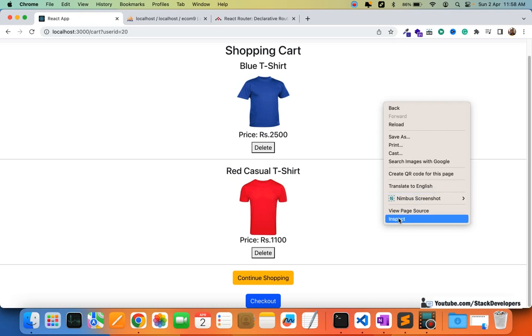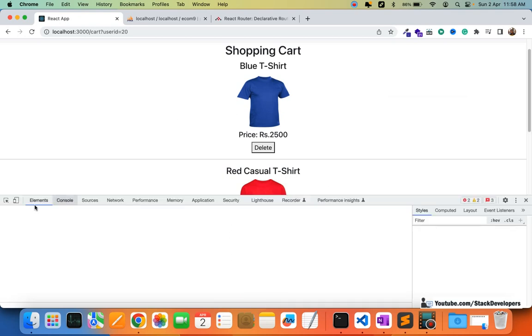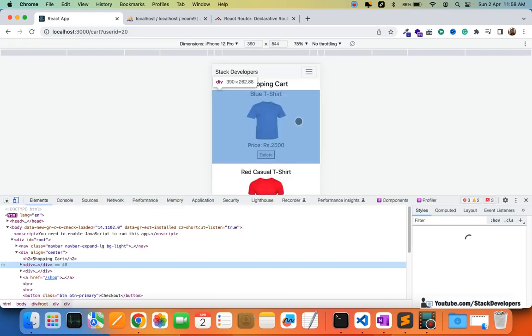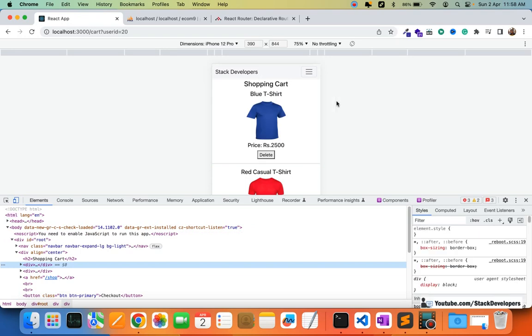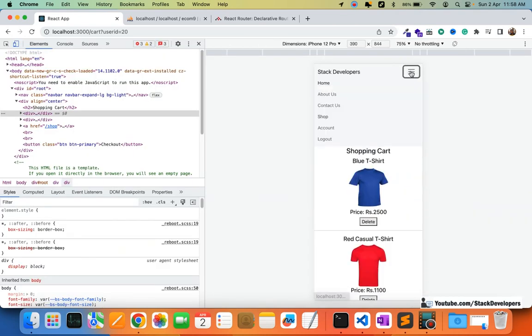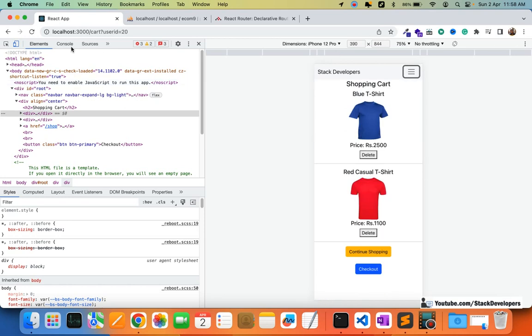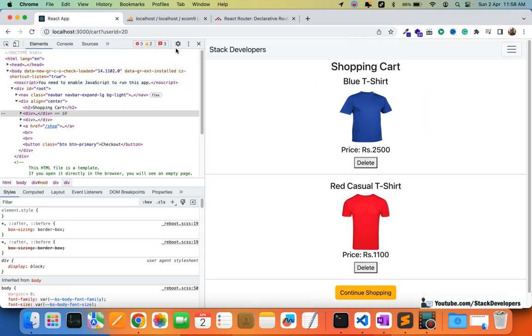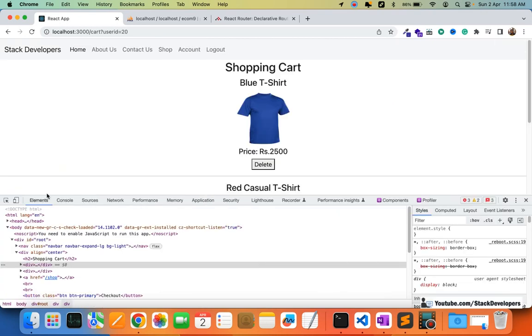And here I also want to show you the design in mobile because this app is for all devices and you can see the perfect design in the app as well. Okay, you can see here that everything seems to be perfect. Okay, so let's continue. So first thing is let me close this one.